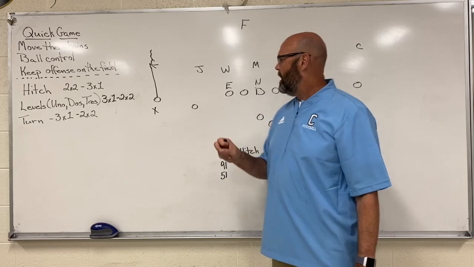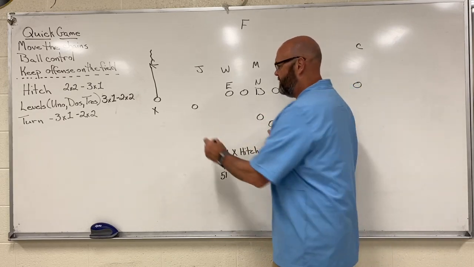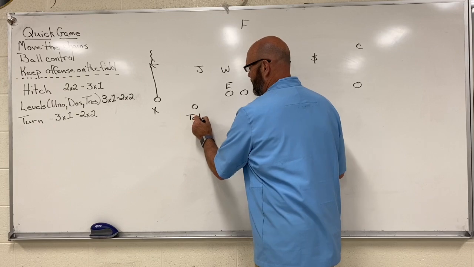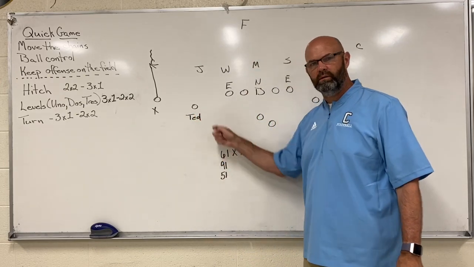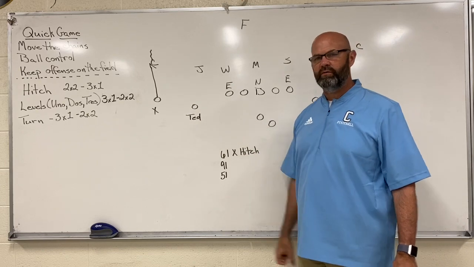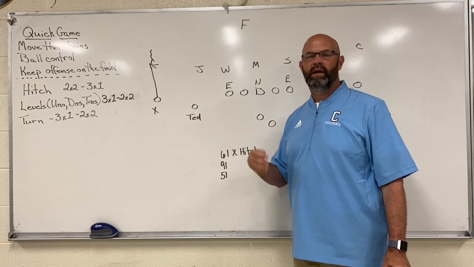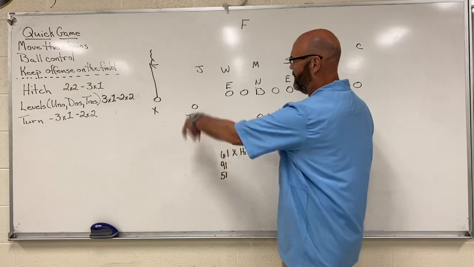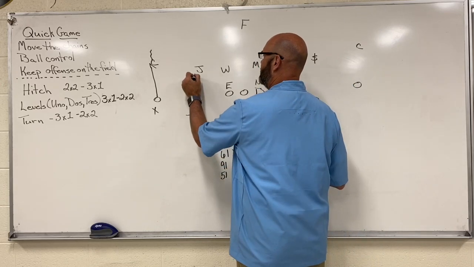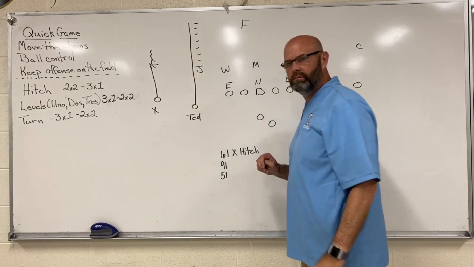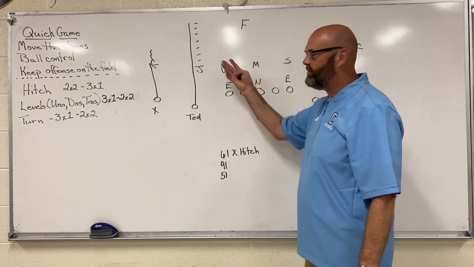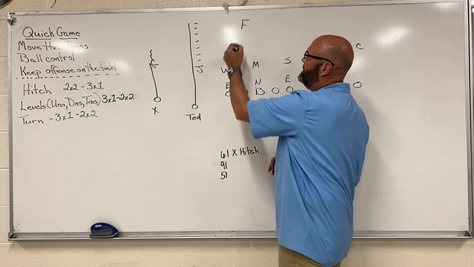All right. Our TED receiver, or the number 2 receiver to the call side, 61 left, the number 2 receiver to the call side runs a safety read. And so we want him to go vertical, avoid all the under coverage, attack the safety, running down the hash mark, just outside it, never inside of it, and we're going to read the safety.